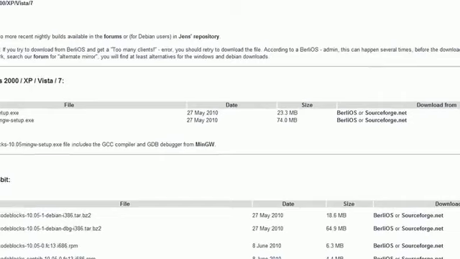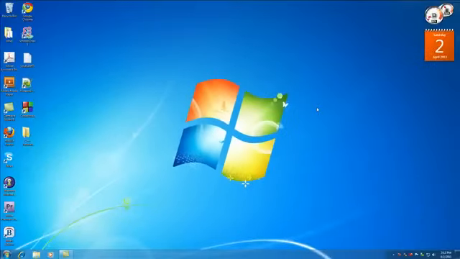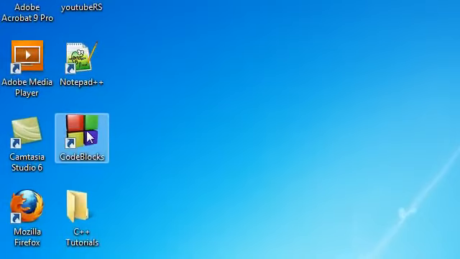And whenever you save it and open it, a wizard's going to pop up and you just have to click next like 80 different times and then you have CodeBlocks installed. So I already installed it, so I'm not going to walk you guys through how to do that because it's really simple and I'm not going to act like you guys are dumb and you don't know how to install things on your computer. So anyways, once you have it installed, you have this program called CodeBlocks right here.